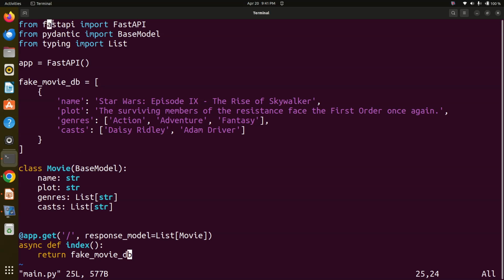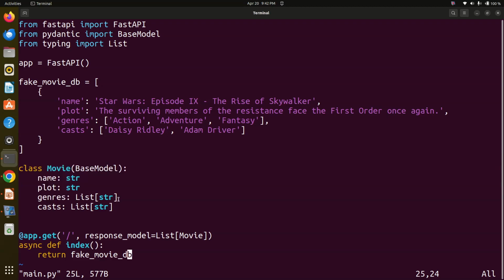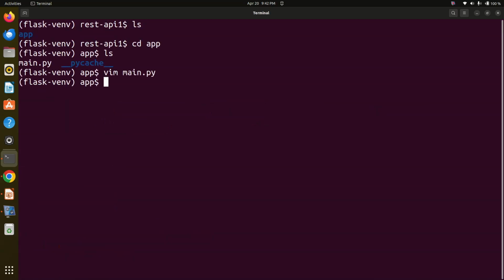This FastAPI module I need to use, which is very important when I want to write a microservices program. BaseModel, this is the schema, in the sense name and string, and this part, and return the fake movie DB. Now I will execute the program.